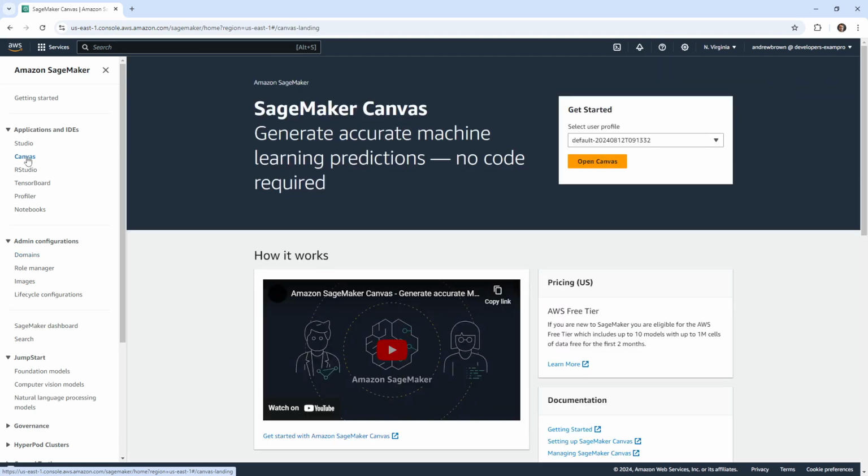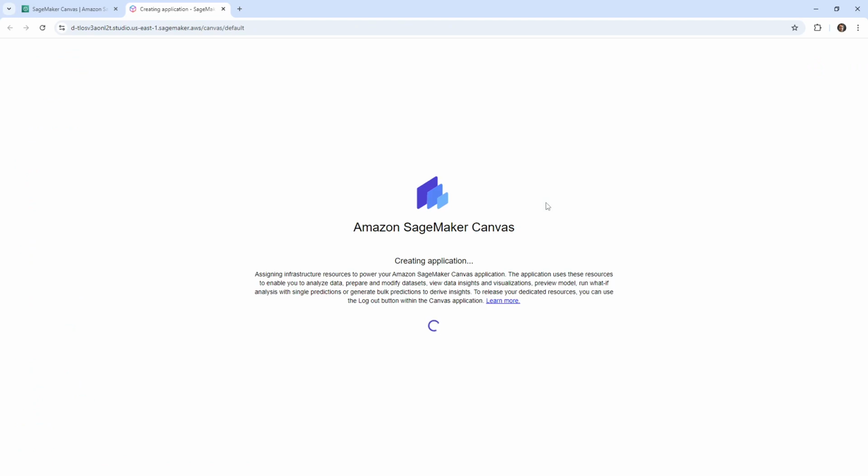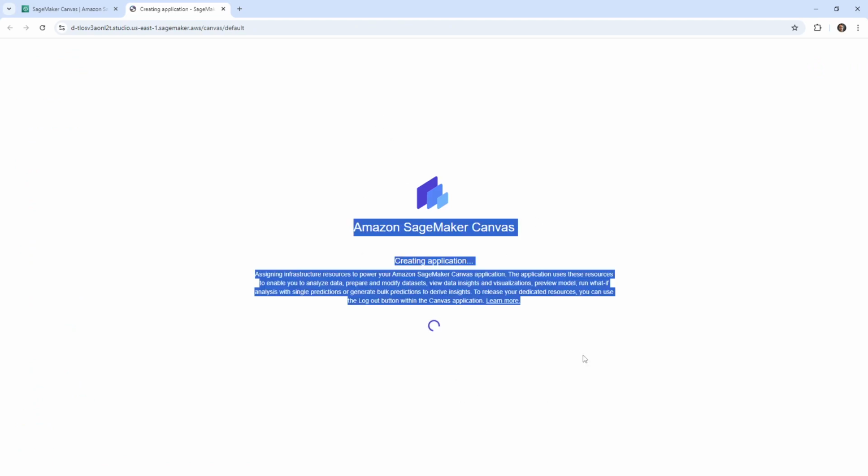We'll go here on the left-hand side to Canvas. You might have to create something to get started. Notice that we have something launched here. There is a free tier for this, but if you're outside that free tier like me, that's where you're gonna run into issues. But again, because it's so easy to end up with spend, I do not want you touching the service. Let's go ahead and open it up, and this is going to spin up. So it's going to redirect, and it is now spinning up compute for this to work.